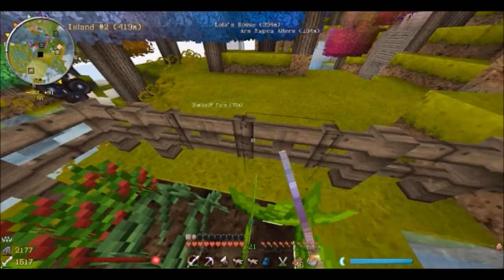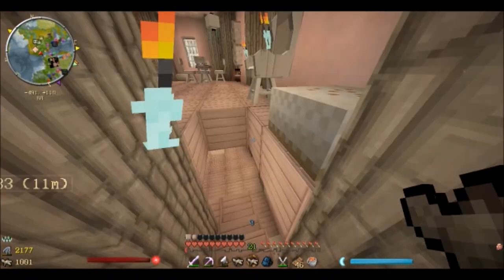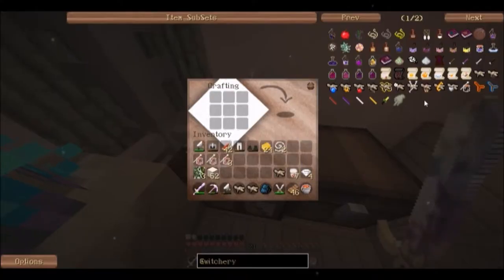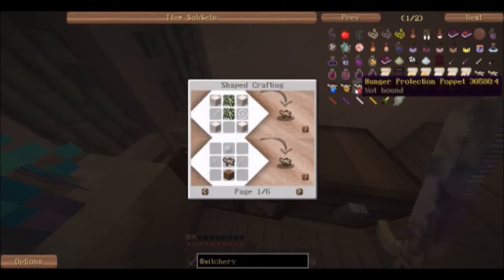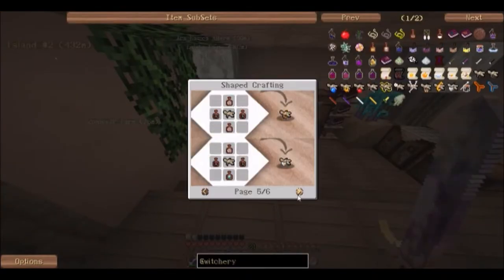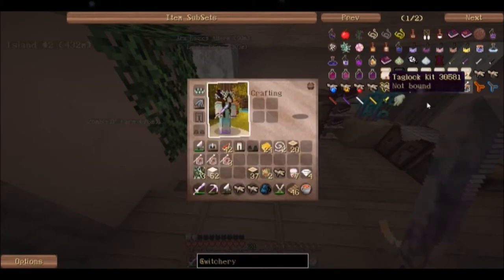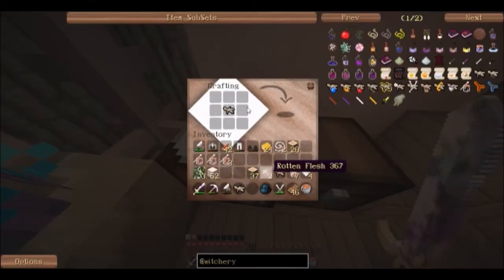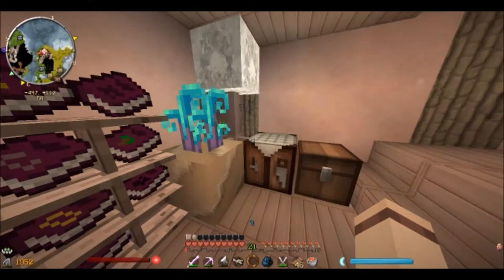Oh yeah, we do have melons. Hello, melons. So, why did I go up here? Okay, so to make the hunger protection poppet, we need rotten flesh and glistering melon. Yay, okay, and then you bind it to yourself. So now we have this bound to me, and I should not lose hunger. I think that's how that works.